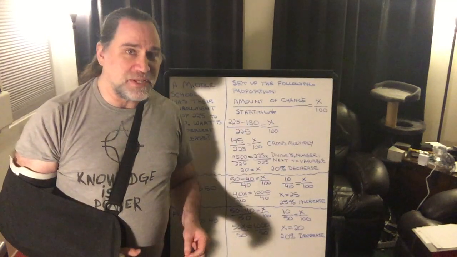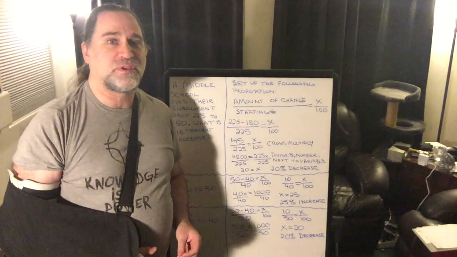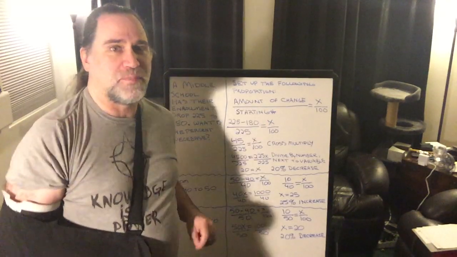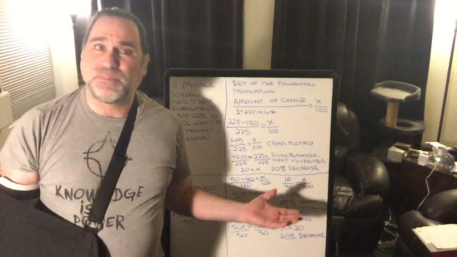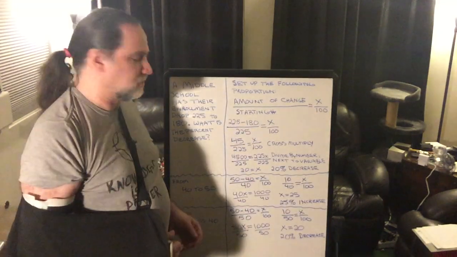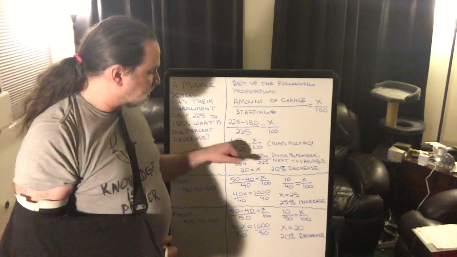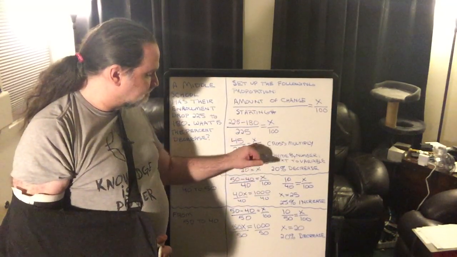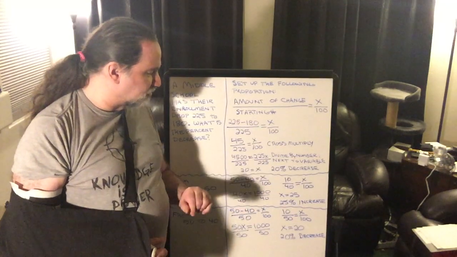We've done this many, many times. If you need to look back at some previous videos, you're welcome to do so. Solving a proportion, absolutely on my list, because it keeps coming up. Why did we learn it way back when? Because it keeps coming up. There's so many applications of solving a proportion. So we cross multiply. 100 times 45 is 4,500. 225 times x is 225x.